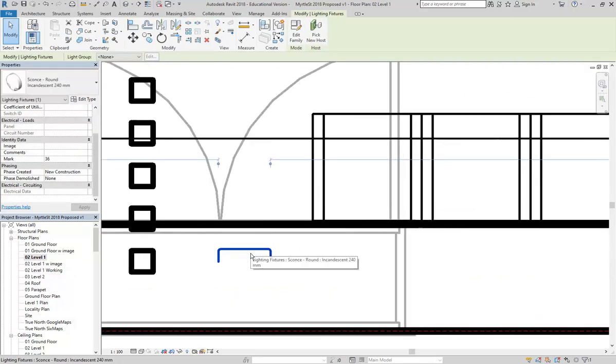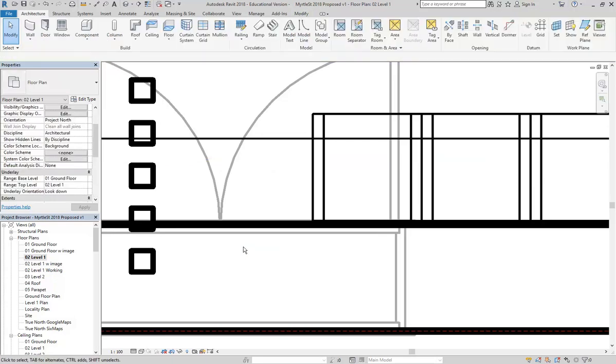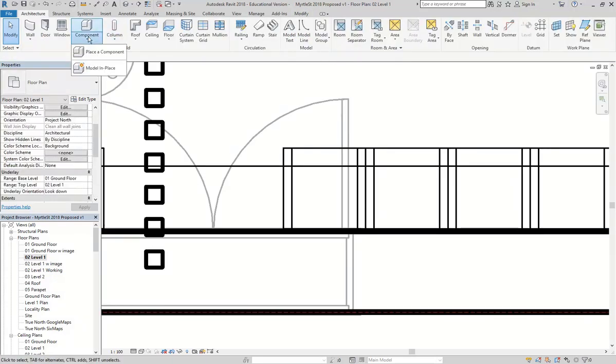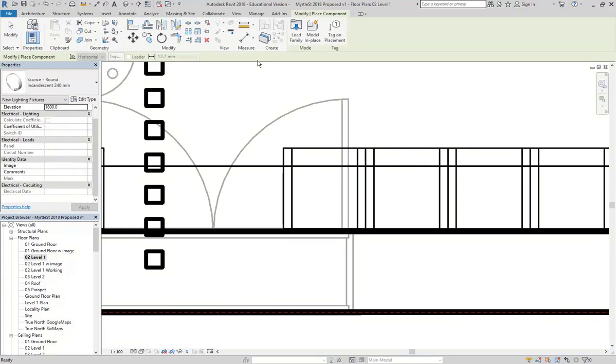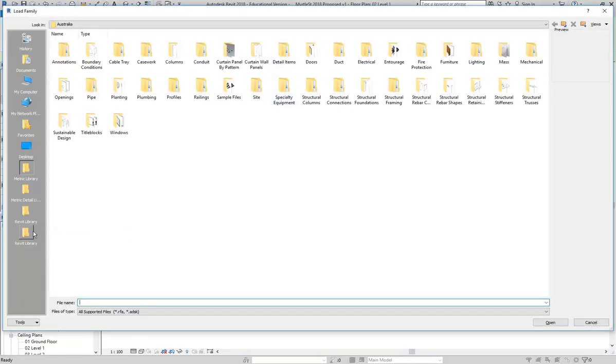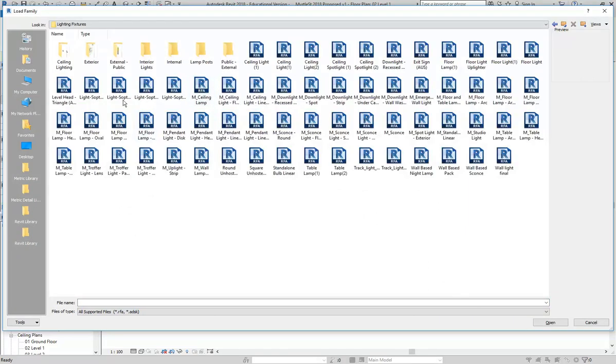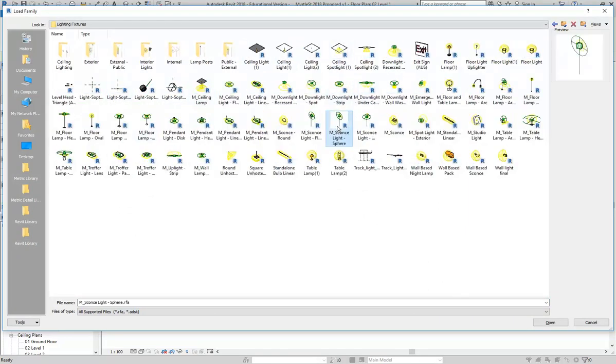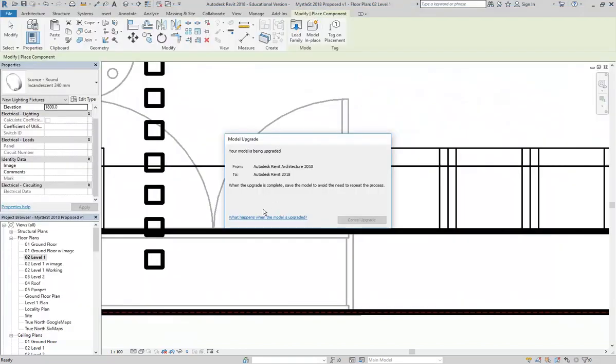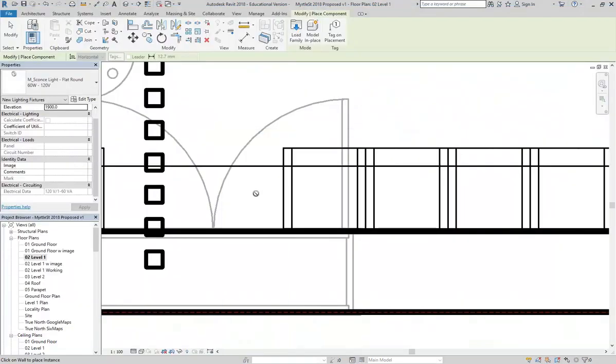Yeah, it's a shame. Just because of the way this light's set up, it's going to the wrong place in that wall. So I might delete it. It's actually picking up the wrong wall, I think. And I'll just get another one. So I'll go to the old library and then get one that I know should work a bit better. We'll get one of the wall sconces here. Yeah, flat round. That should do.